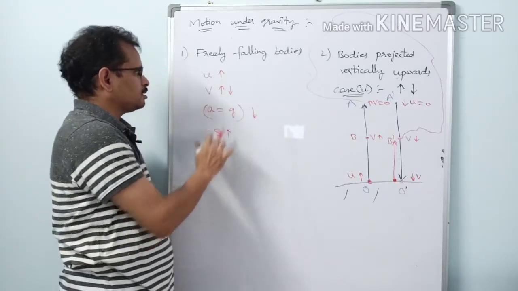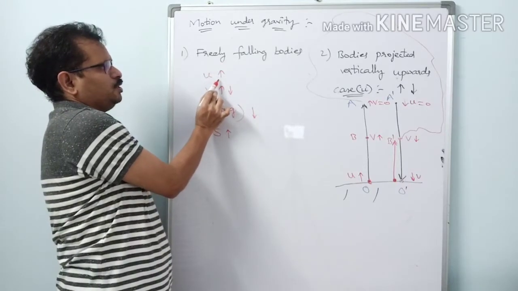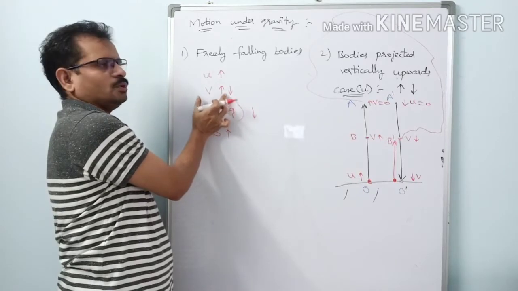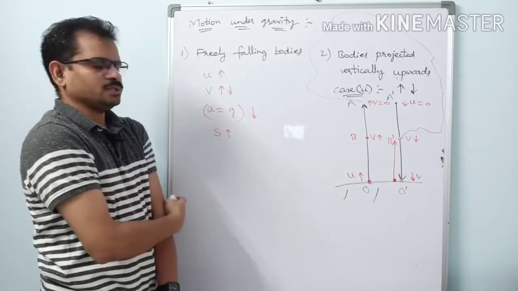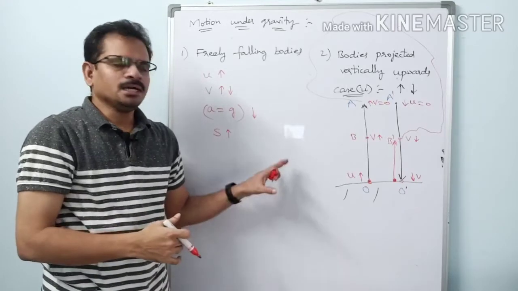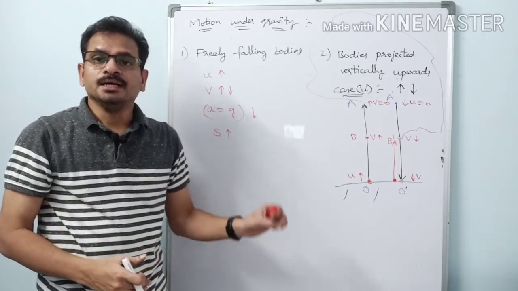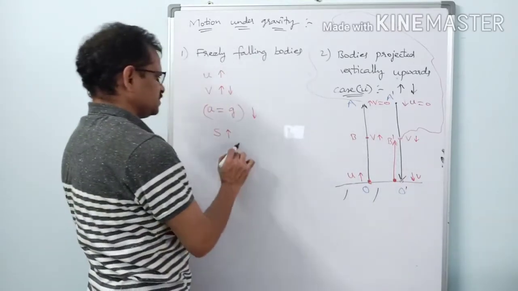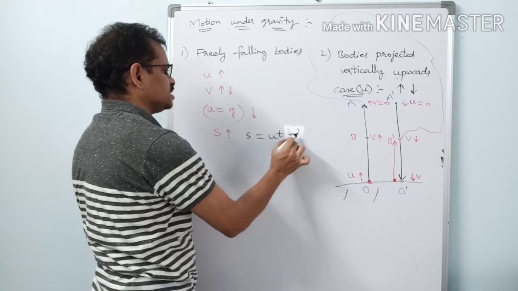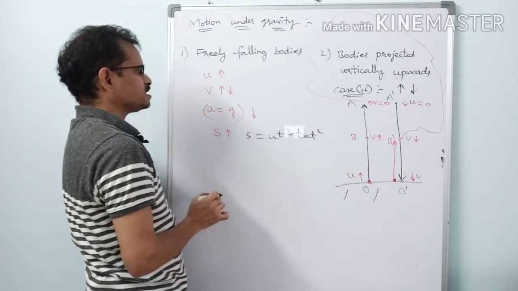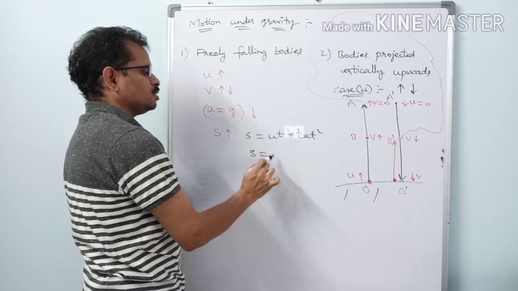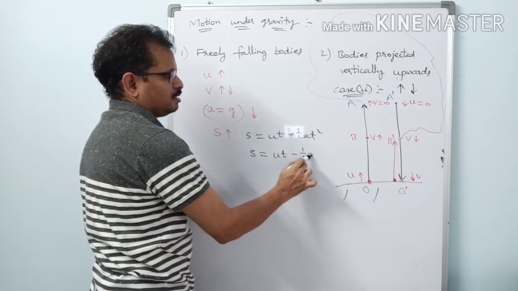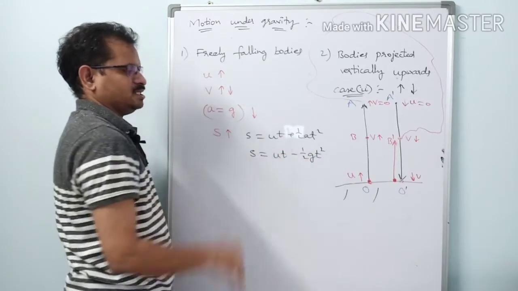Okay, then one more. See here, u is upwards, acceleration due to gravity is downwards, velocity is both upwards and downwards, displacement is upwards here. That's all. So depending upon the situation, you assign negative sign or positive sign. Let us take this expression for example: S equal to ut plus half at square. So what is S here? S is always positive. What is u? u is always upwards, put plus here, and this one minus half gt square, because a equal to minus g.